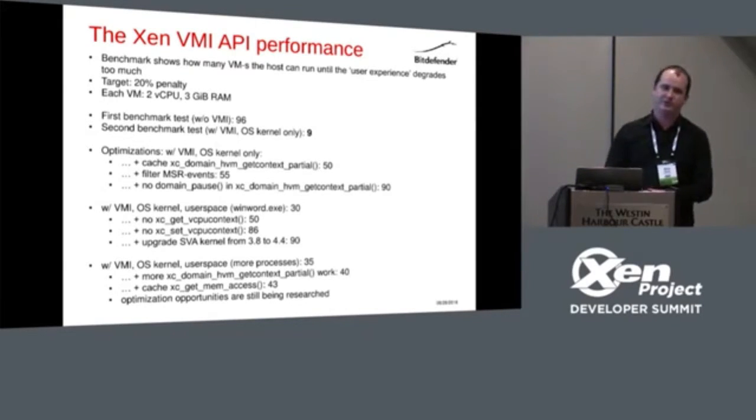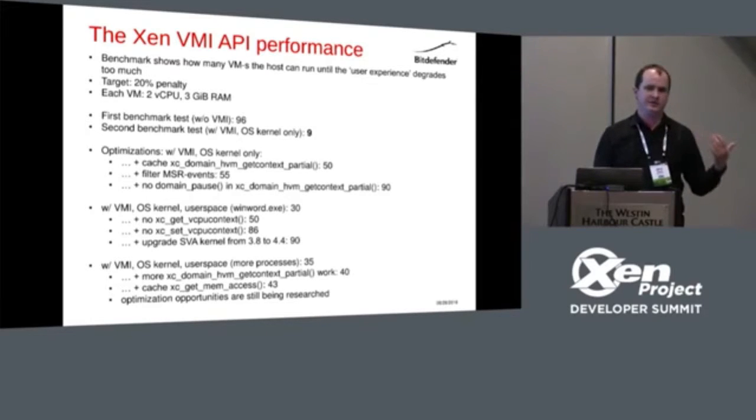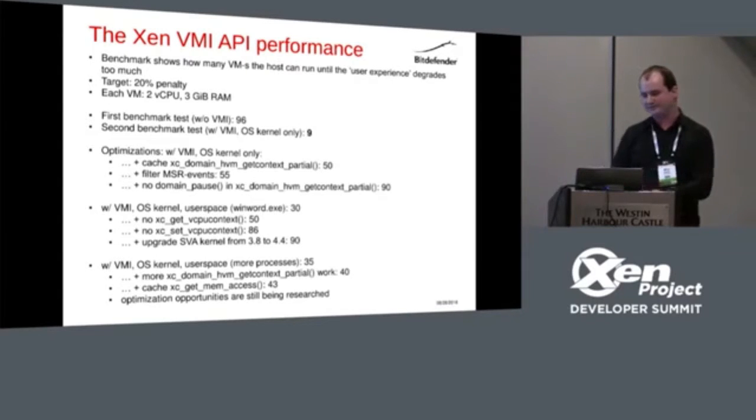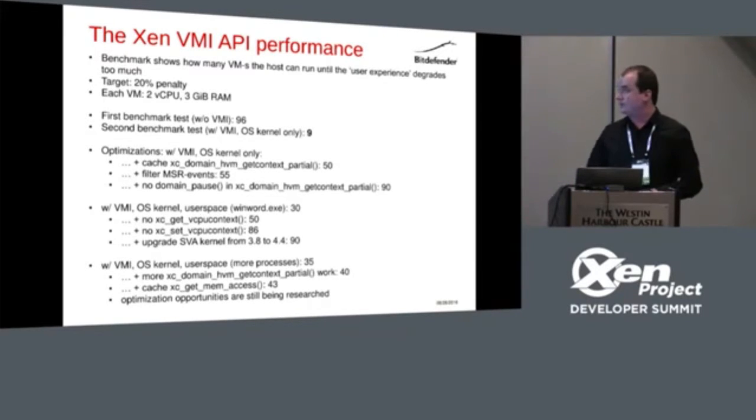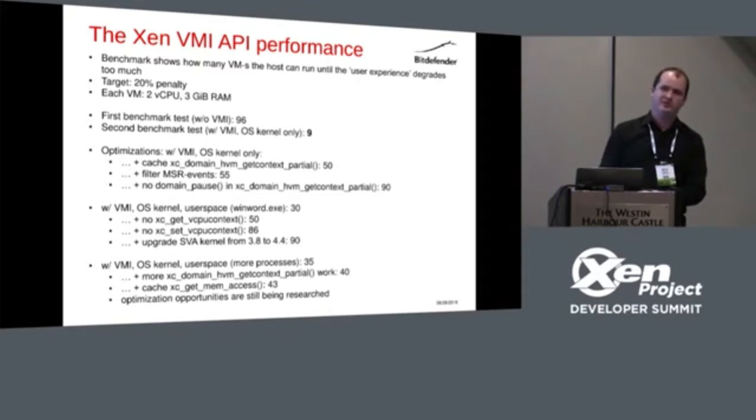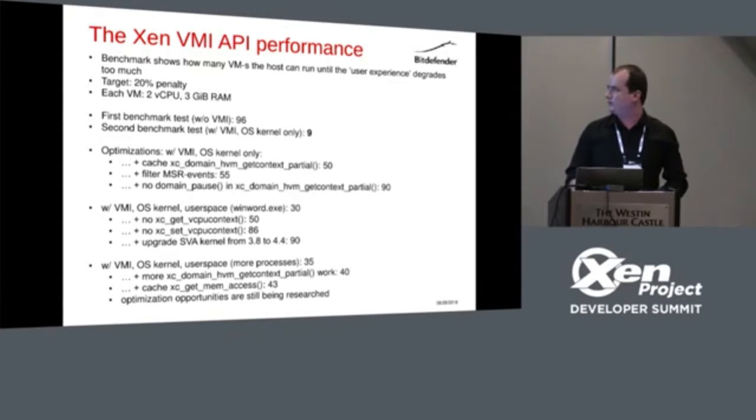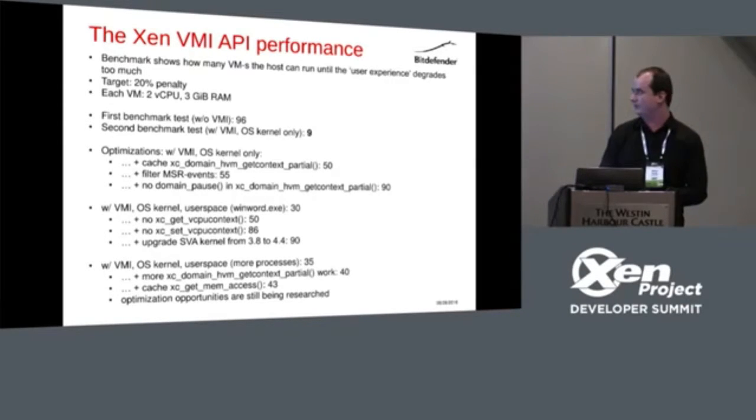By the way, this test was done with protection only on the kernel. The kernel doesn't really change. It's pretty static. Once it's hooked, it's pretty easy to track. The next test was enabling the user space introspection. The user space introspection generates an event for every process started. It also, by default, protects a number of core services for the operating system. In the case of Windows, there are, I think, 10 or so services. But as a custom application, we only use WinWord. And did the first test. The performance dropped drastically again to like 30 VMs out of 96.